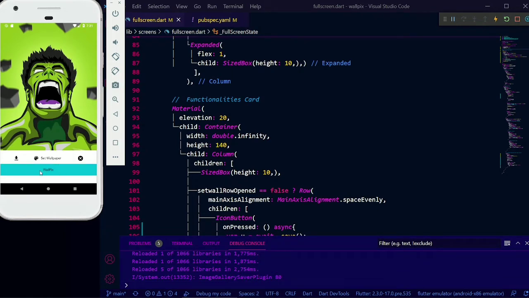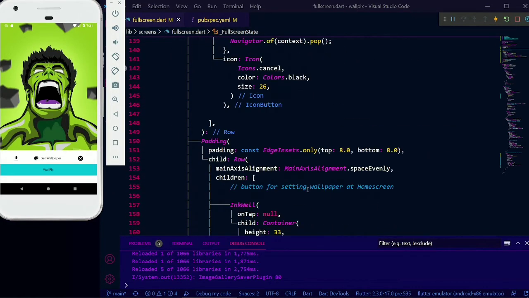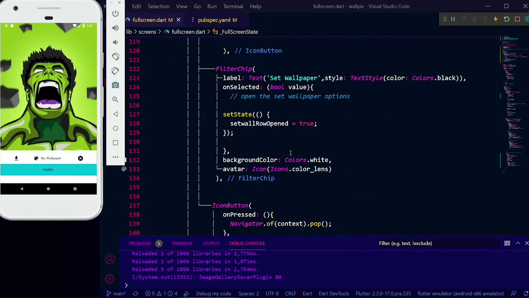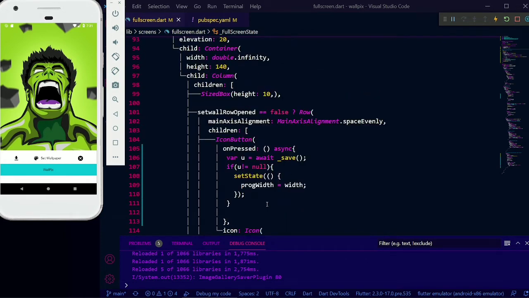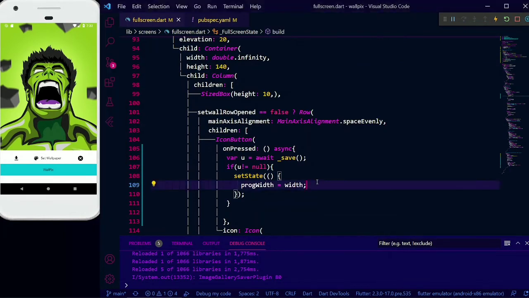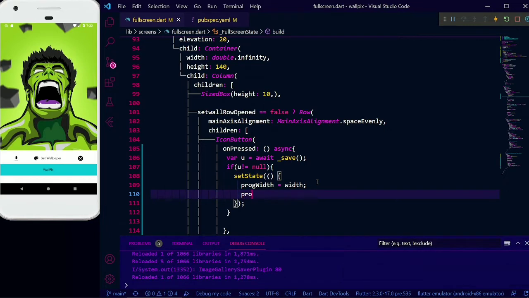And when we click on this, now we need to change wallpix to image successfully saved when it is saved, right? So we just need to set our text here, progress text.